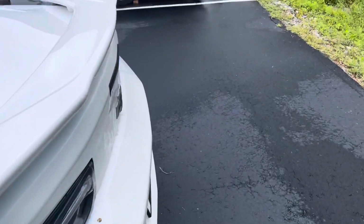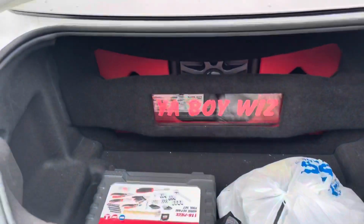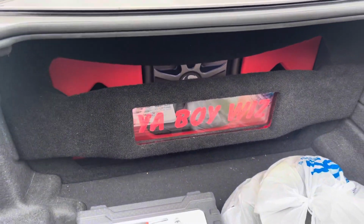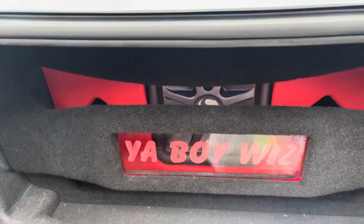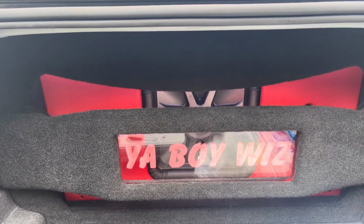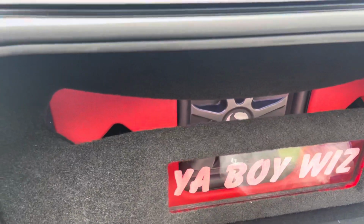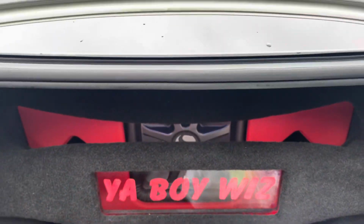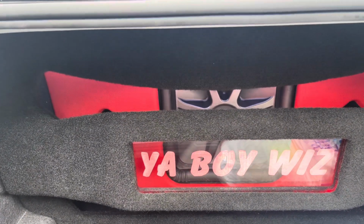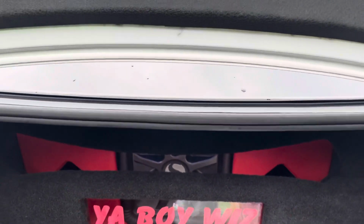Let's go to my second mod. And excuse my car, man, because it's dirty. It is what it is. Ooh, look at that. My second mod is my L7 subwoofer. Don't mind my bag, whatever. That is a 12-inch L7 Kicker. For those who don't know, this is LED lighting right here, or whatever you call it. Shout out to Monster Customs. They did their thing on this.